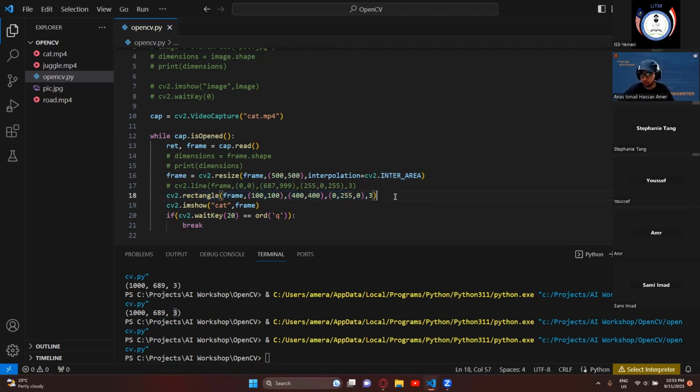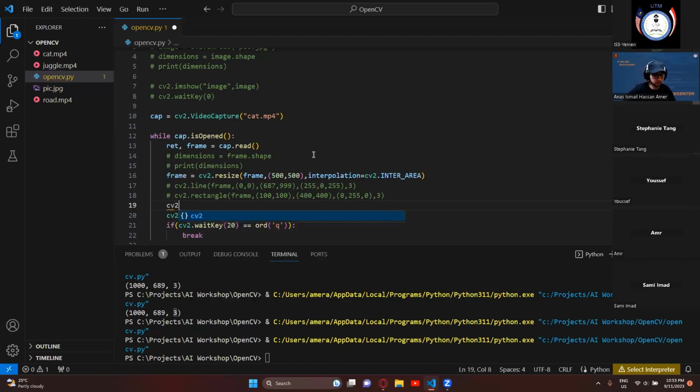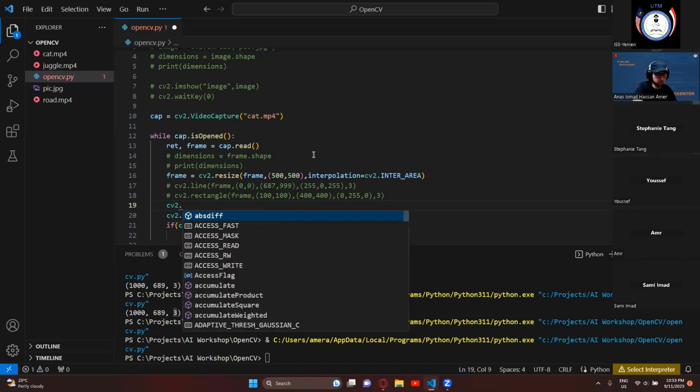Any questions about this? Okay. If no questions, the next thing we're gonna draw is a circle. So it's the same, cv2.circle.